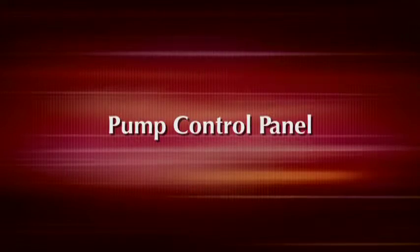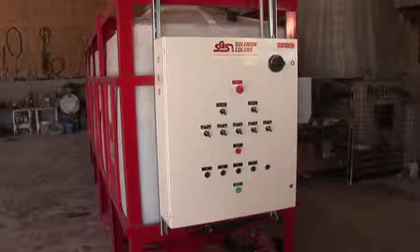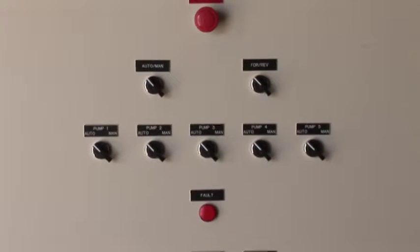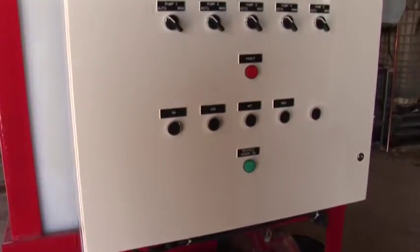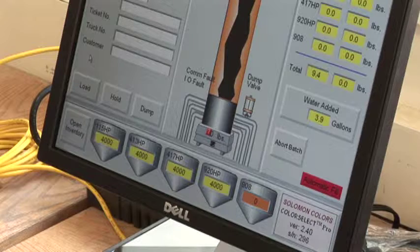If at all possible, the pump control panel should be located away from moisture and dust. The pump control panel should be mounted level to prevent the door from binding. The emergency stop on the panel must be easy to reach. The pump control panel should be located as close as possible to the pumps and within 300 feet of the computer which controls the system.